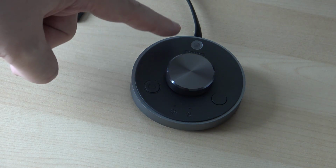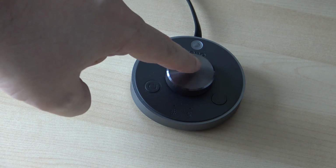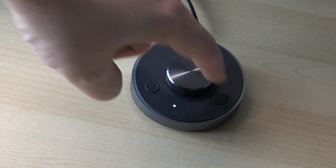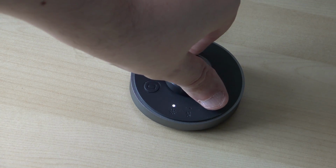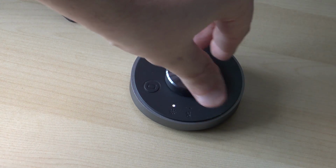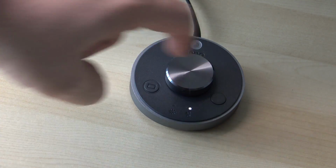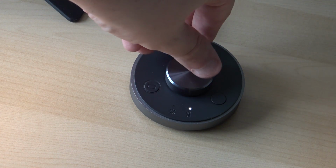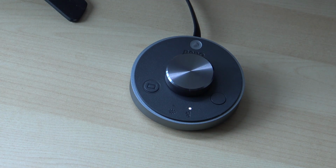We have a light sensor at the top. To turn the light on, just press down the middle scroll wheel. That's to turn it on and off. The button on the right switches between the lamp's brightness option, that's if the bottom LED is on the left, then turn the scroll wheel to dim or brighten the light. Then click the right button again, and the LED on the bottom will change to the right side, and that will let you select the colour of the light. Scroll the centre wheel left to get a warm yellow light, or scroll it right to get more of a white light.